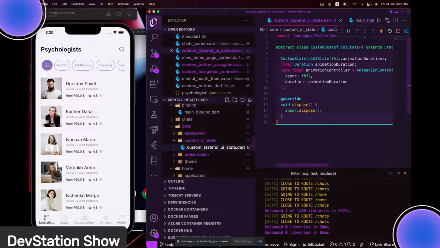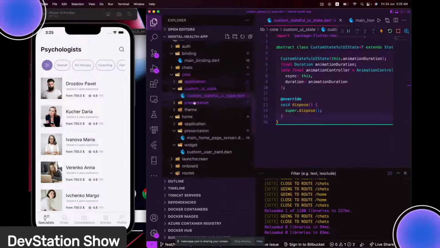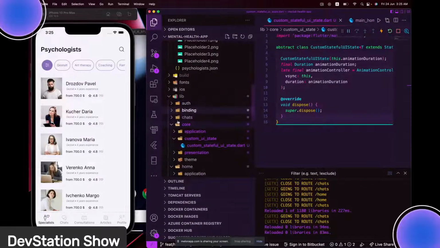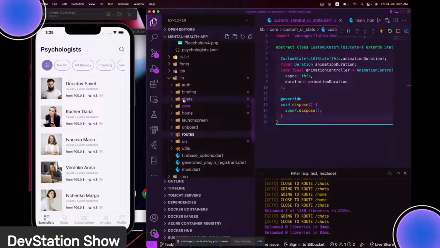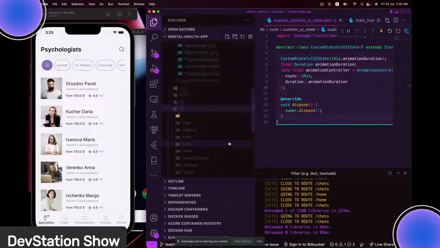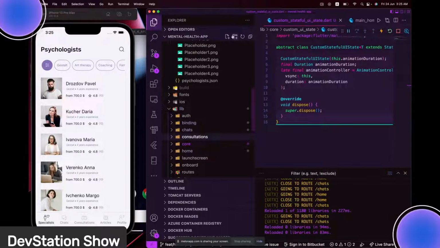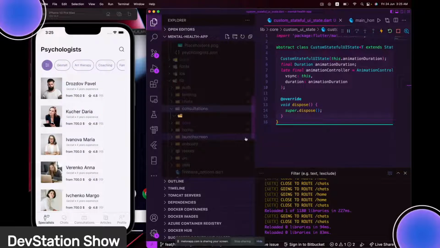So let's, over here in our app, currently we have the chart and the home. So let's go over and add consultations. Inside the consultation, we are going to have two folders, one for presentation and one for the controllers.